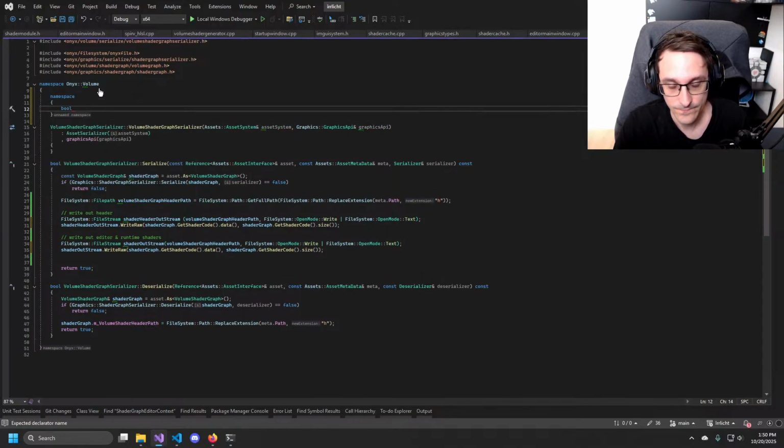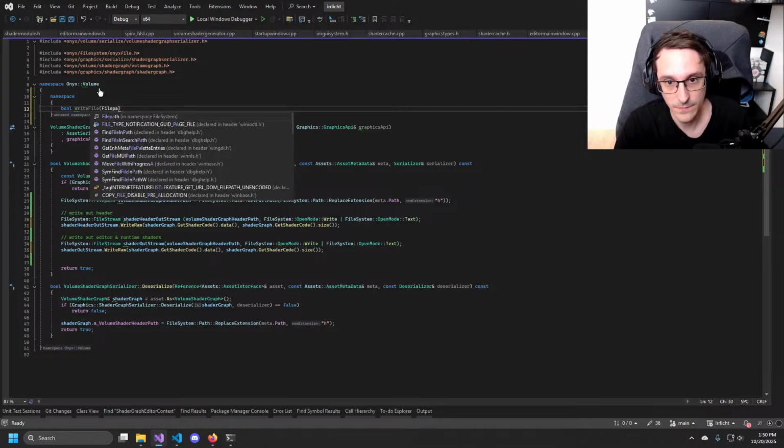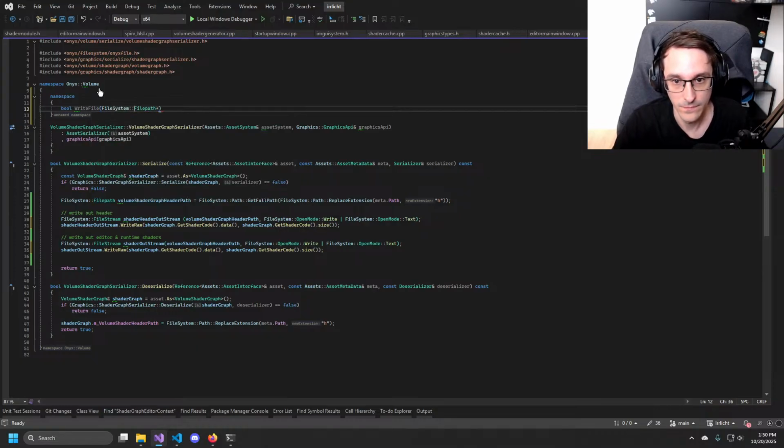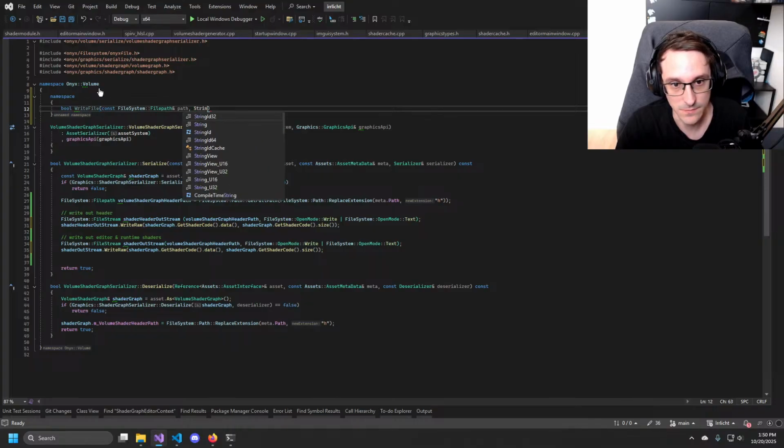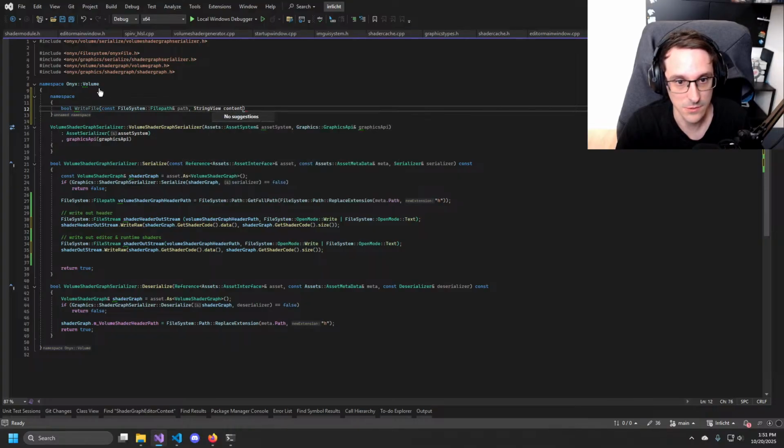Pool. Write file. Give it a file path. And call, well, string view content.